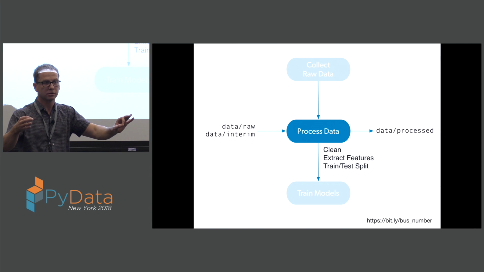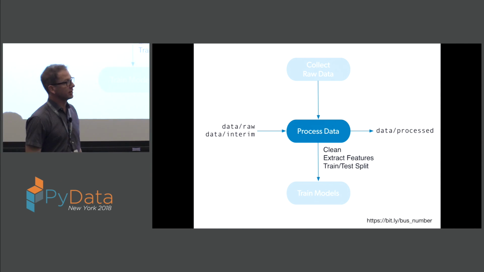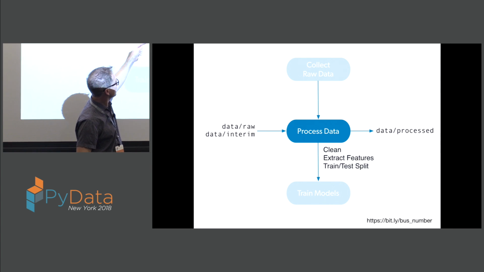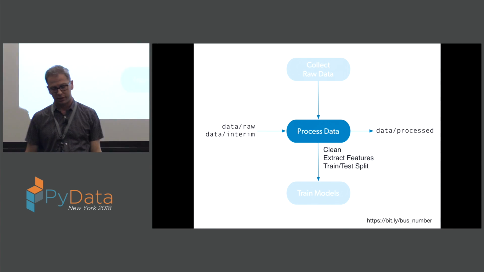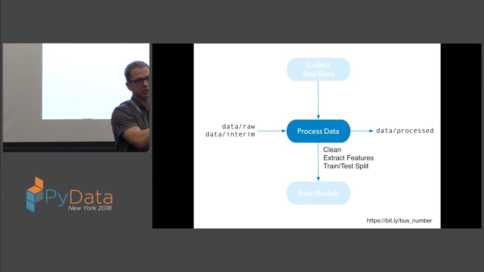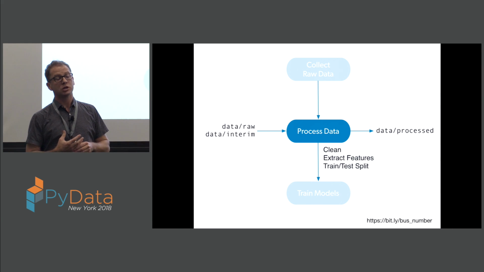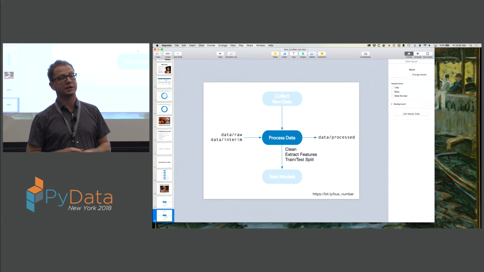Sing it with me. I don't know the tune either, sorry. Now we're going to process it into something useful. So now we're going to do all the hard part about cleaning, extracting features, and doing a train test split. And more importantly than just doing those processes, we're going to write down the metadata that goes with it.